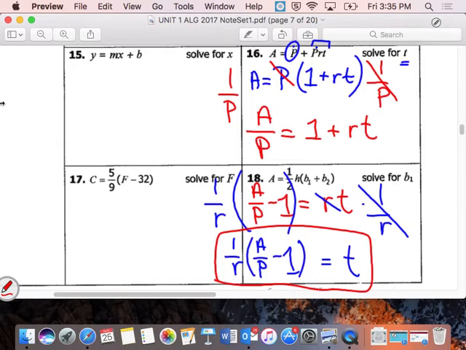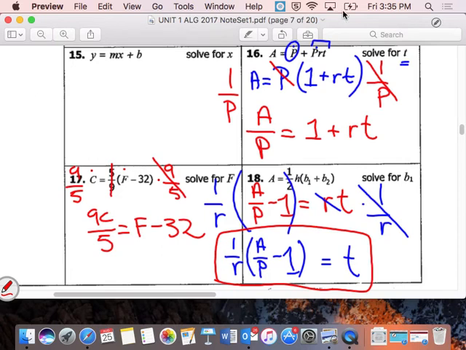We will do the Celsius Fahrenheit. Number 17 is actually Celsius to Fahrenheit. We will do that together in class, but you're welcome to try it if you want to. The first thing I would do would be to multiply by 9 over 5. I'll start that for you. And then I would have 9c over 5. And then by multiplicative inverse, I'm left with f minus 32. I'm going to let you all take it from there on your own and clean that up. And then bring your questions to class, and we'll just take care of everything in class.